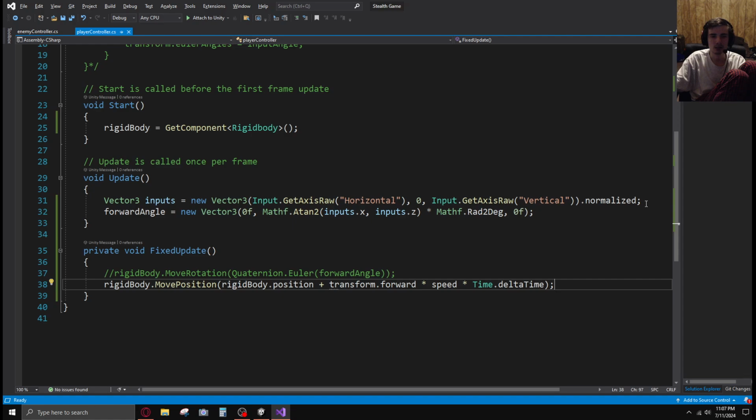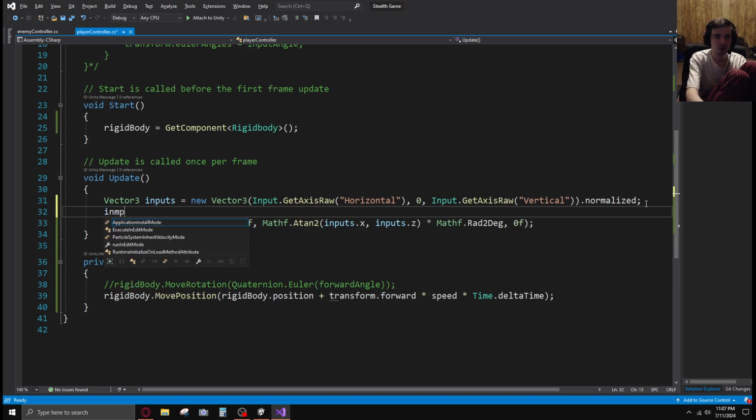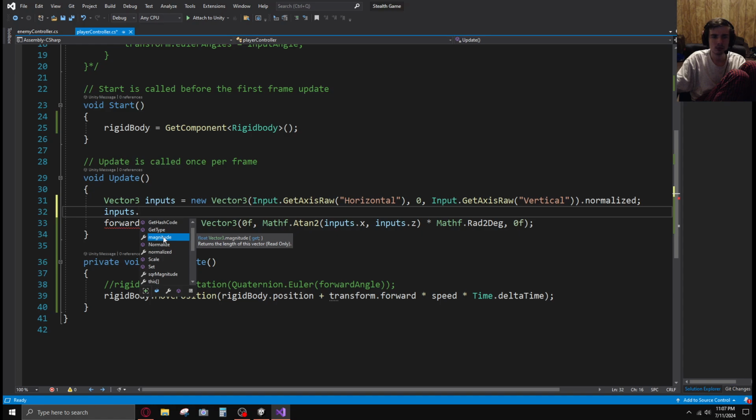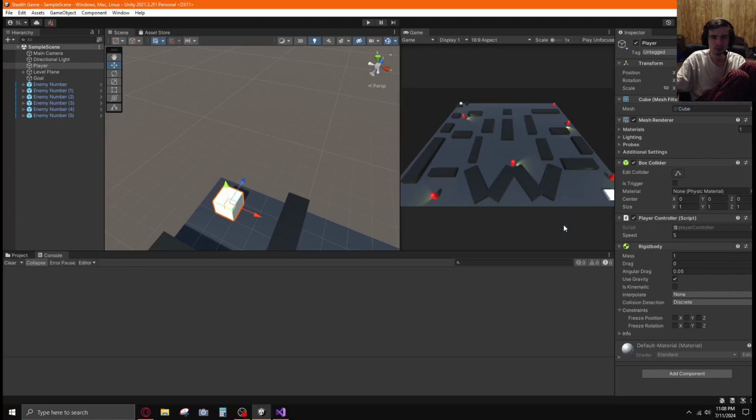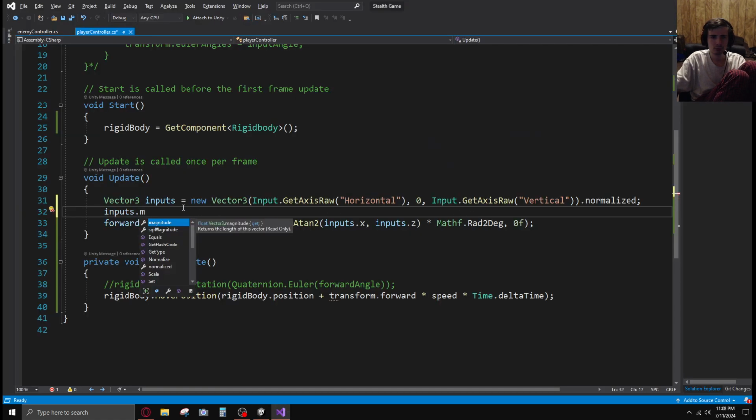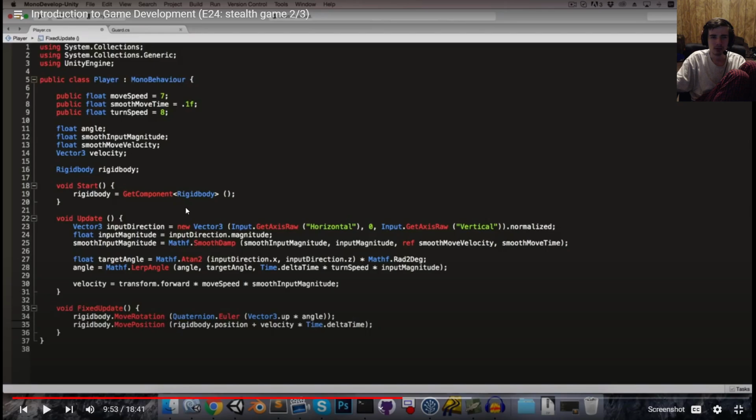What does magnitude mean? Delta time. Okay, I literally have to do that.